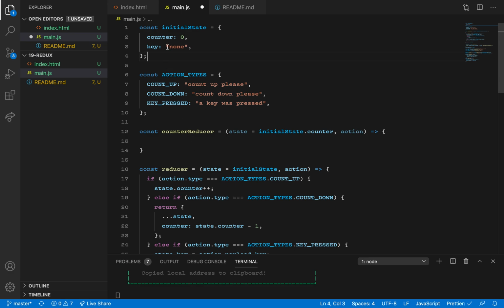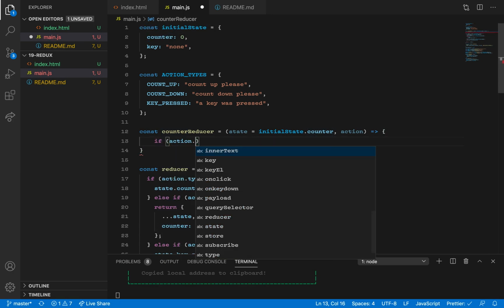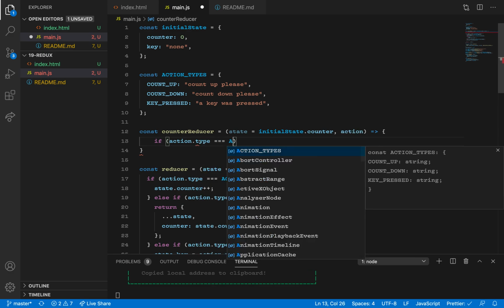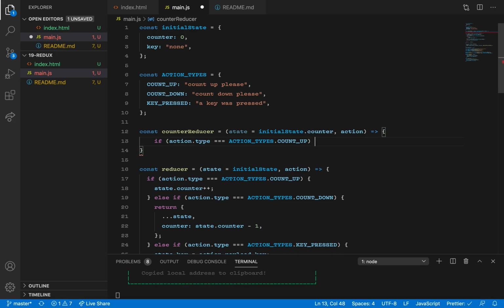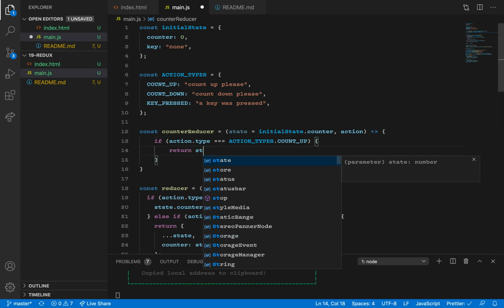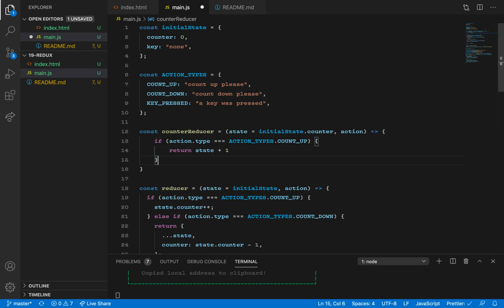Each reducer only deals with the value related to a particular key. So if action.type is actionTypes.countUp, return state + 1.